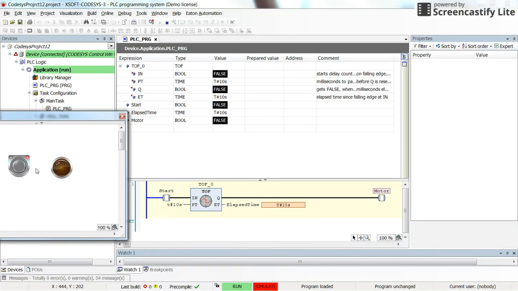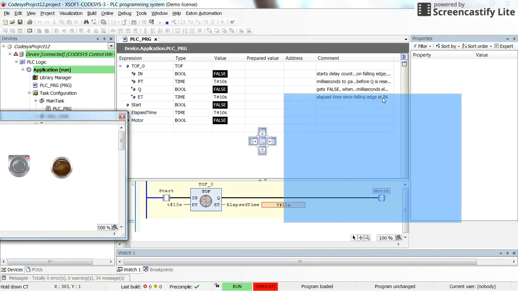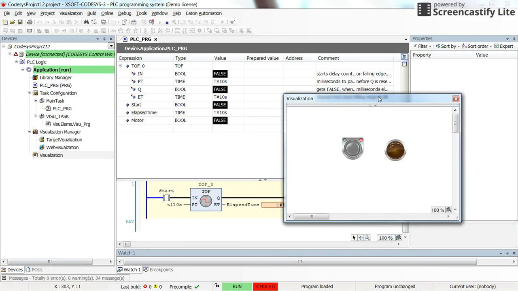As you can see here, the timing of the timer starts whenever I change the input from 1 to 0. So it will take 10 seconds, and after the 10 seconds, the output of the timer will change its state. So that's how you can use the timer off delay in order to create delays for some variables when the state of any other variable goes from true to false.